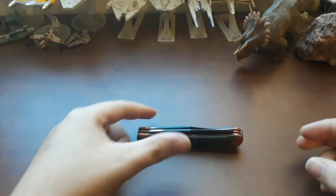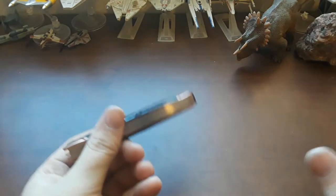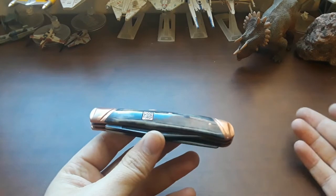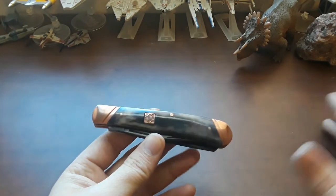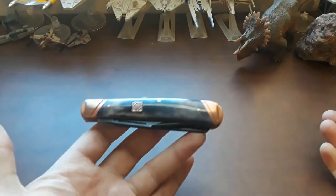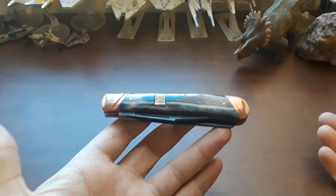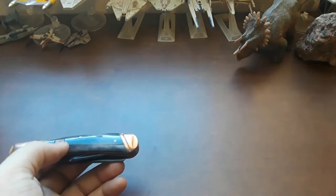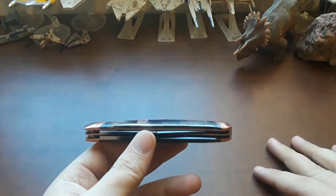All right, so on the negative side of things, I already pointed out the fit and finish issues, but they're so minor, and at this price, I really don't see them as being a huge issue. Now, you might be saying, oh, you're being easy on it because it's so cheap. Well, yeah, I am, because if you're spending less than $20 on a knife, you can't expect to get a PM2 or something. So yeah, there is that.